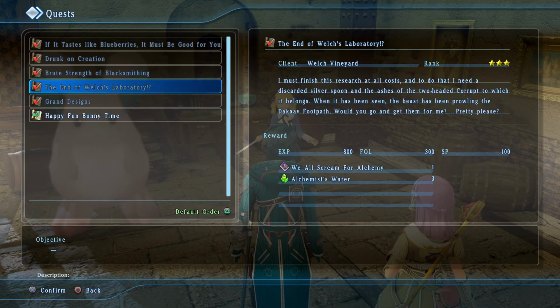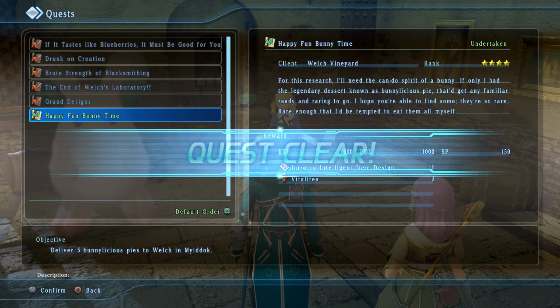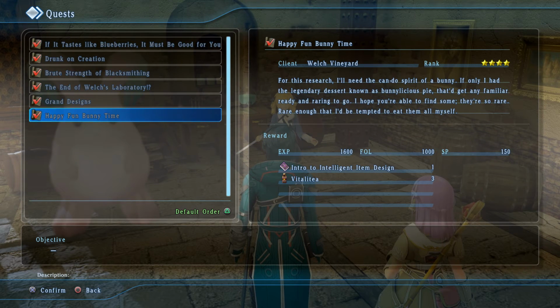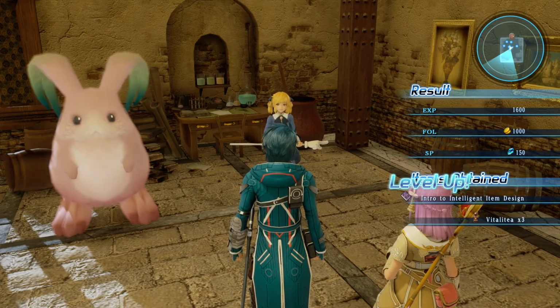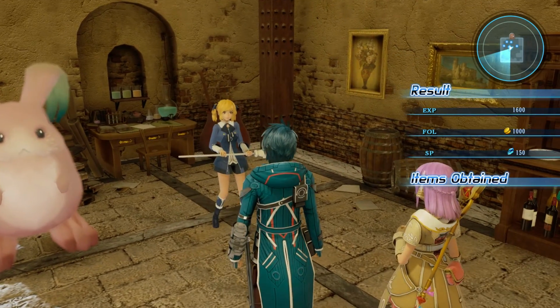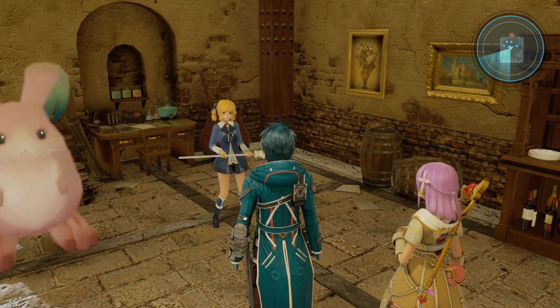I've got good news for you, Welch. Intro to intelligent item design. Ooh, looks like it's some kind of upgrade. Okay, so somebody leveled up. Are you going to give us a cutscene? There we go.